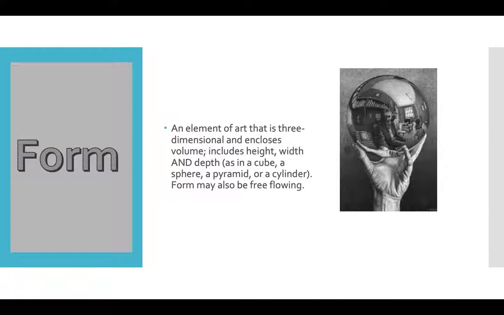So here in this image right here, this is from M.C. Escher. So he does a lot of great pencil or charcoal sketches. And here he gave the illusion of having a glass sphere. So a lot of artists use shading to make sure that they give that illusion of depth with their forms.